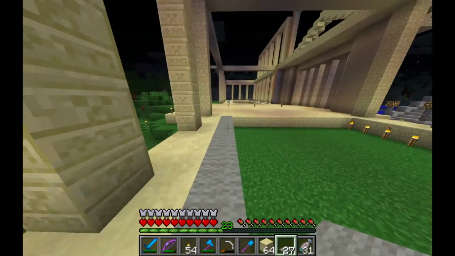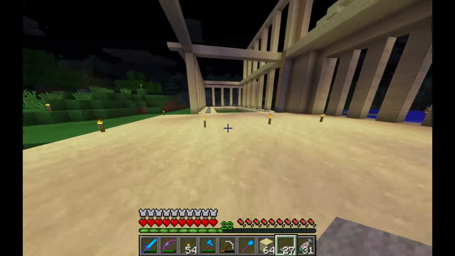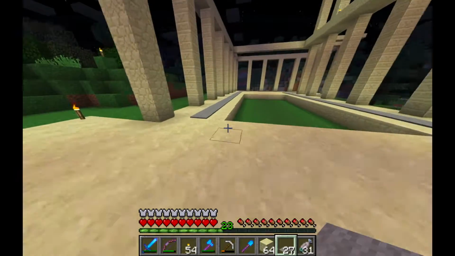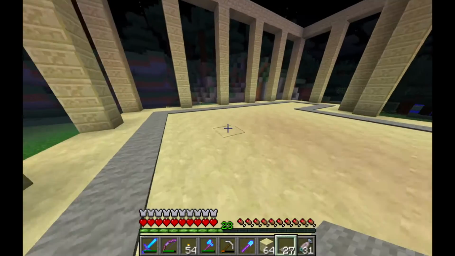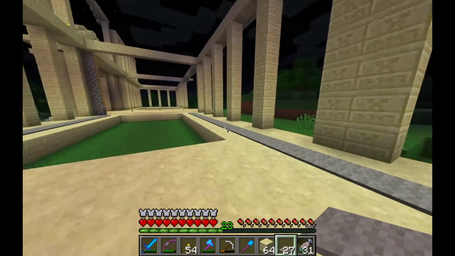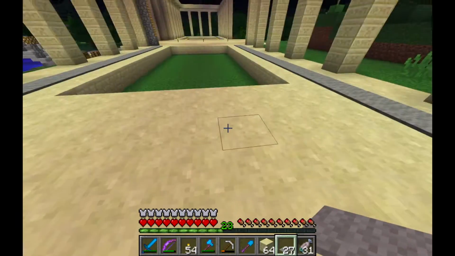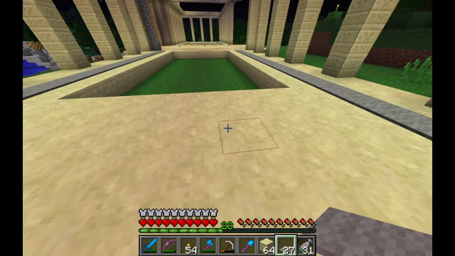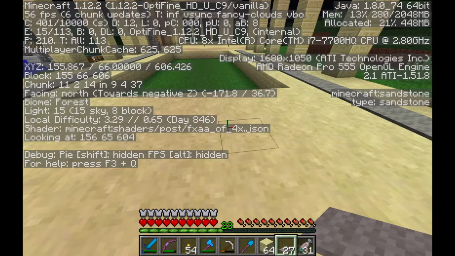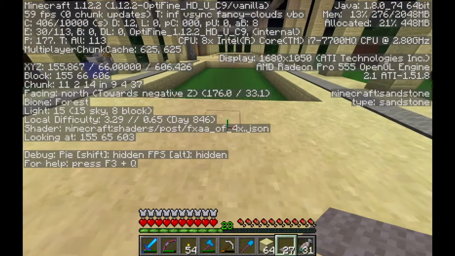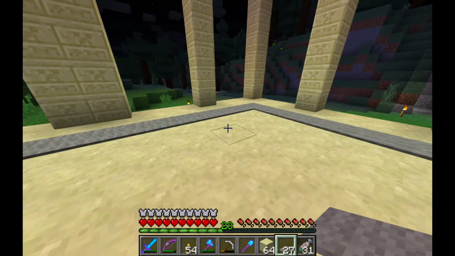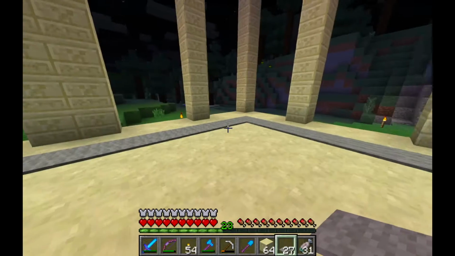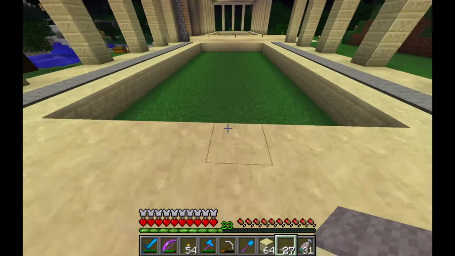And when we look at that, inside here, it is not super bright, but it is okay. Especially with the sandstone, that lights the whole thing up a bit. The light level is totally fine here. Here is totally fine. That is how it should be.